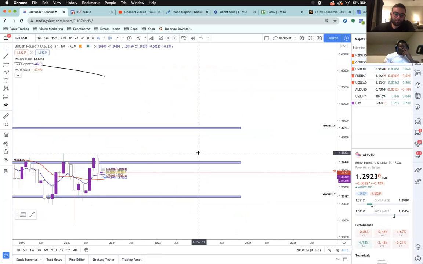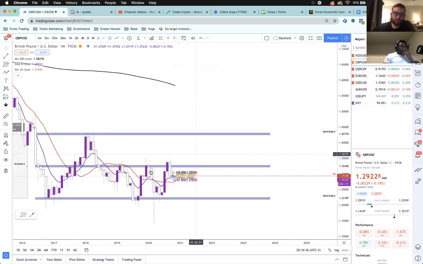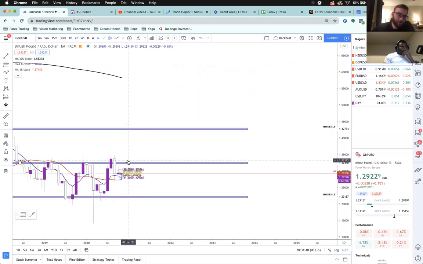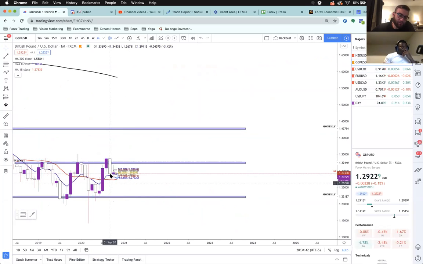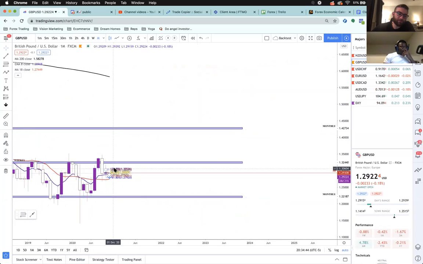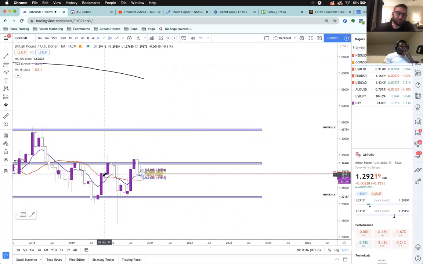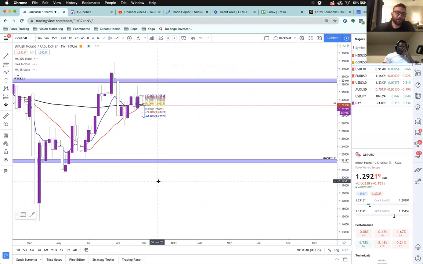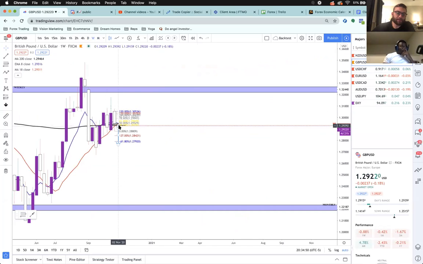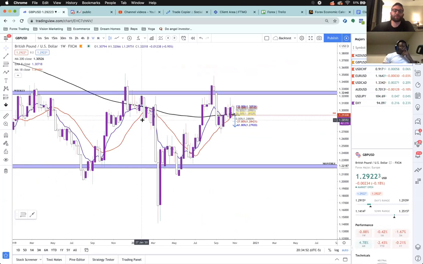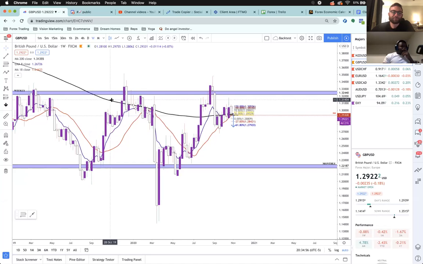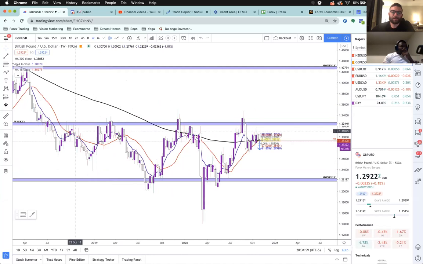So the thing with GU is we just rejected this weekly level. We had this monthly bearish engulfing with some exhaustion, and then we had this doji, and we're right above the moving averages. So this thing could potentially be finding some support right now at these levels. But as we've been playing this over and over again, we've just been looking for short opportunities. So on this weekly time frame, until these highs are broken, we're really still looking for short opportunities.